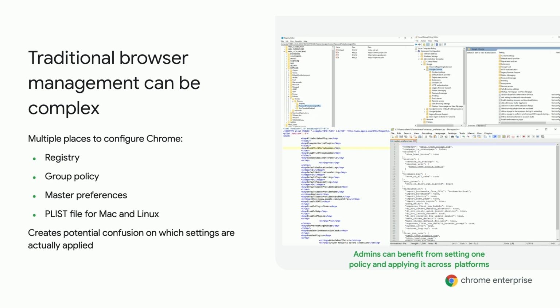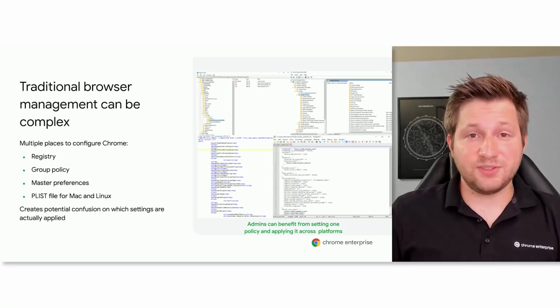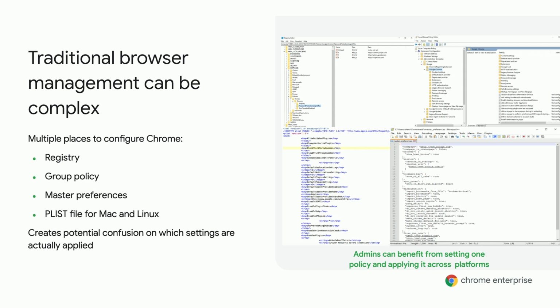First, you have to deploy the ADMX templates for GPO if you're doing GPO management, and you have to keep track of those and make sure they're deployed in all of your Active Directory controllers. You have to make sure that those templates are updated every 6 weeks, which a lot of our customers don't necessarily do. Registry, you've got to dig down through the registry and deploy all those settings through your registry management tools, and once again, that can be challenging.